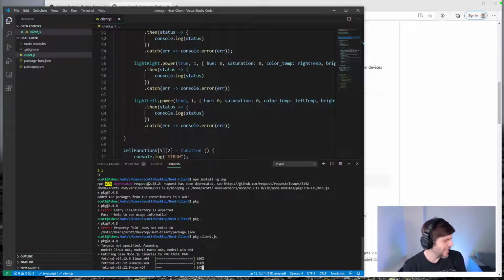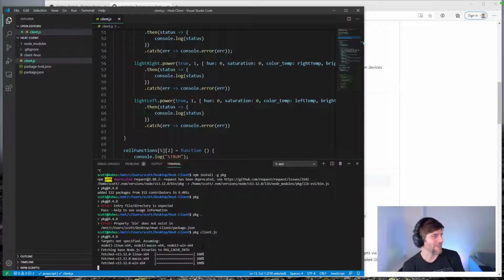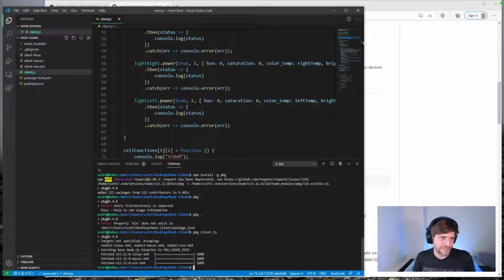Man, that's actually really handy, because you could even write, oh man, where's Life is Yours? When Life is Yours first did his tank game for Heat, he had a standalone server bridge that you had to run and you had to have Node installed. So this at a minimum means you could at least package an executable and run the executable. That'd still be a terrible way to do things, but at least you wouldn't have to require people to install Node. Okay, that was maybe not as fast as I would have hoped, but how did we do?